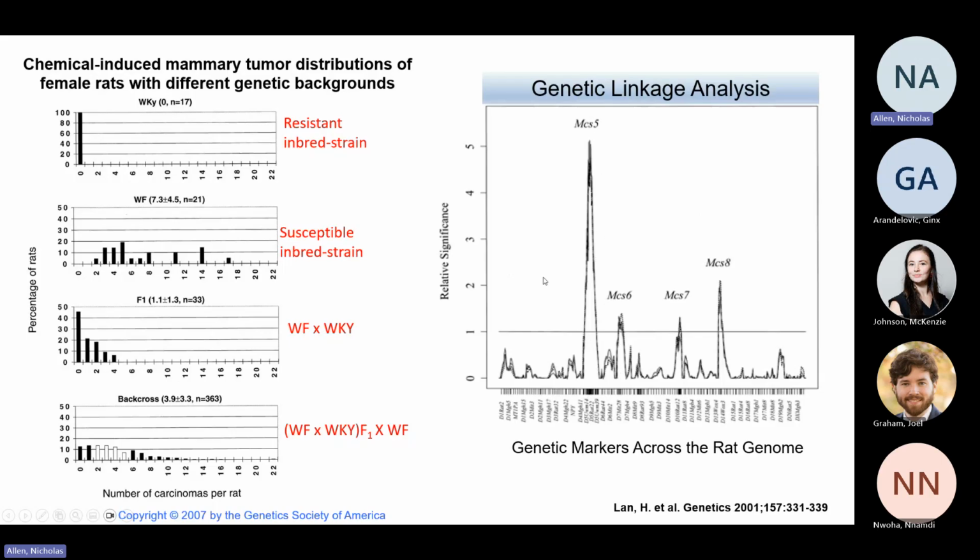you get a peak there. So in this cross, they would have looked at multiple meiotic events, and across the averages, they said, well, here are some peaks. We call this a quantitative trait locus, so these would be loci across here, and across the x-axis here are markers that are spread across the rat genome in this case.